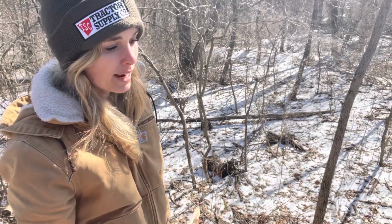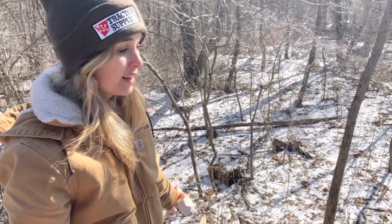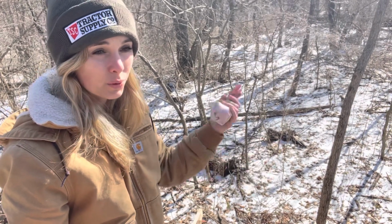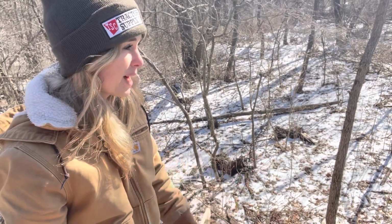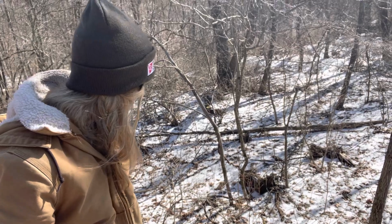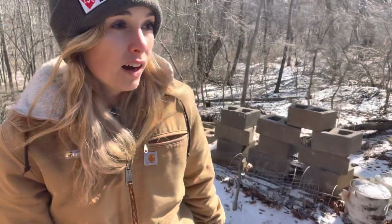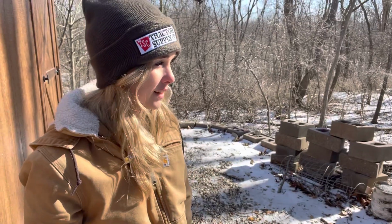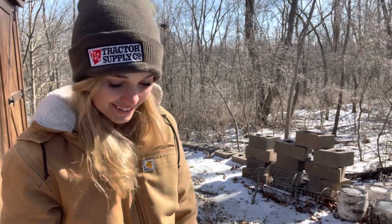So I'm going to try to get in there, and you guys, I'm going to be really brave today because I'm assuming that there's still maybe mice that have made nests in there. I'm going to get the pool thing that scoops the leaves. It's super long. I'm going to shove it into these pots and make sure there's no mice in there, because none of you guys want to hear me screaming, okay? Let's just put it that way. You've got better things to do than see me running and screaming. So I'm going to grab the pool leaf scooper and we'll start poking at those and see what we can find.